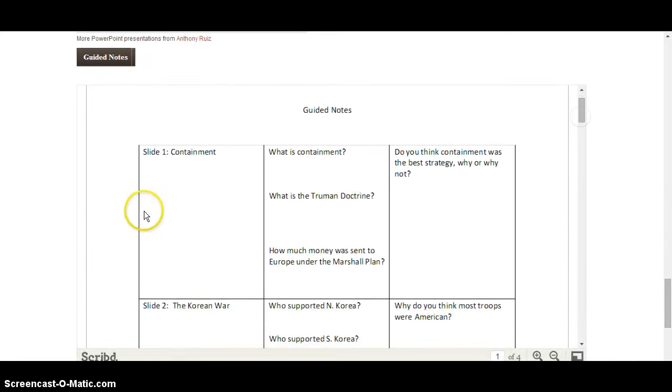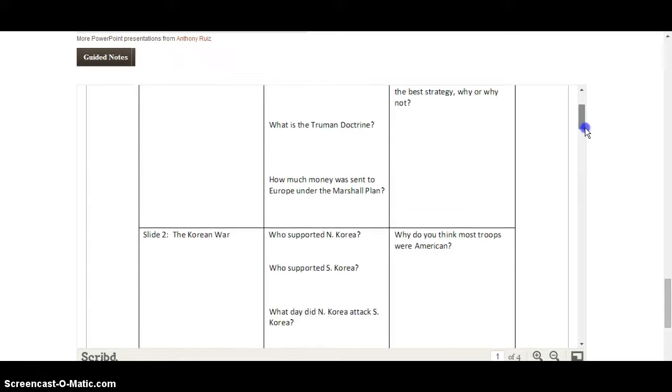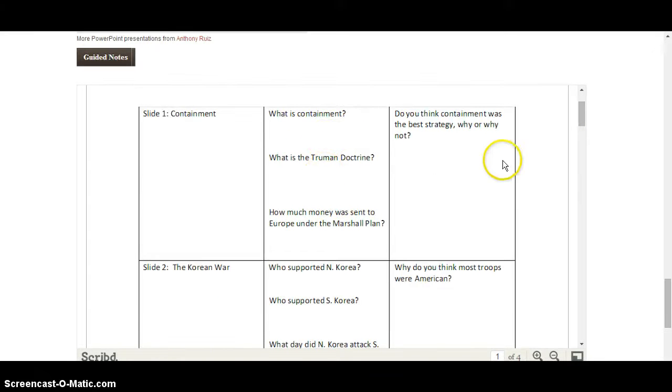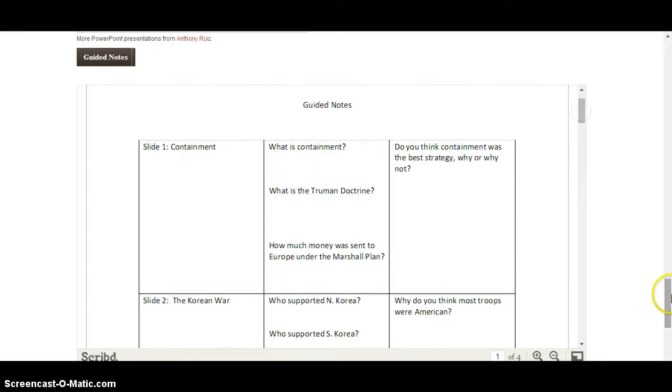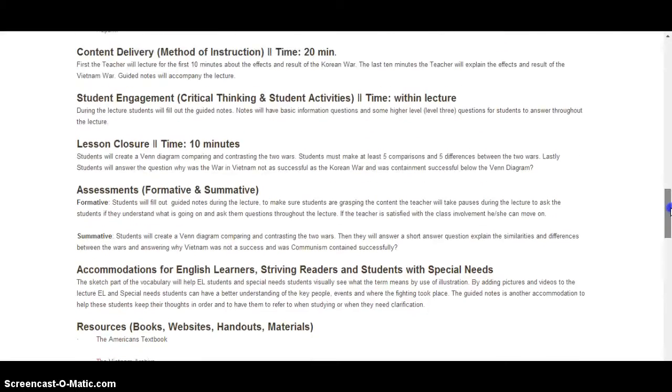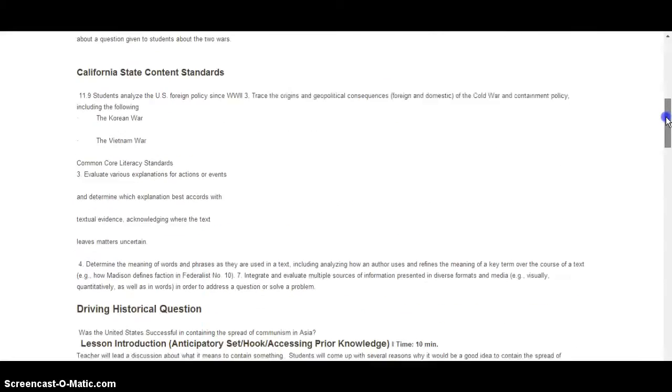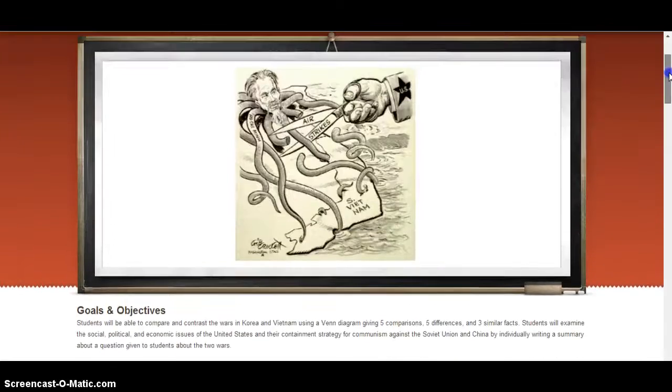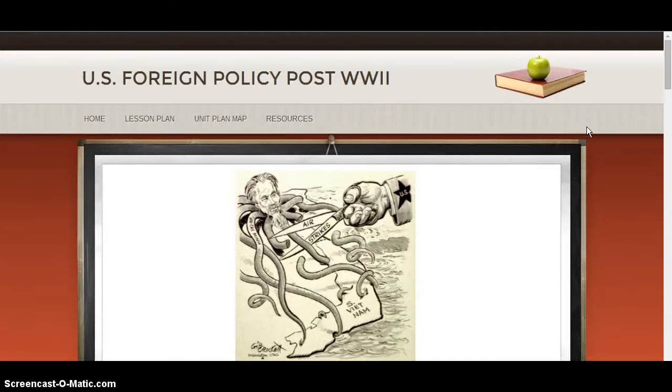So it has a slide 1, title containment, and they'll answer these 3 slides because the answers will be within the slide. And then on the third box in this third row, there's critical thinking questions. So, do you think containment was the best strategy? Why or why not? Just questions to make them think and reinforce the three easier questions asked in the second box. And then once students are done, they'll have a quick write at the end of the period as an exit slip, basically saying if they think containment was completed and why the war in Korea was more successful than the war in Vietnam.